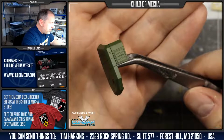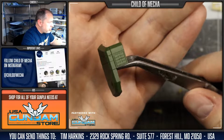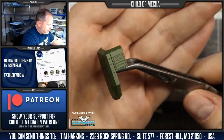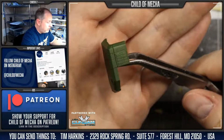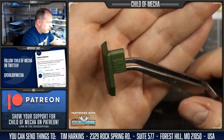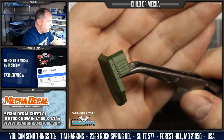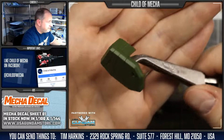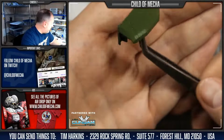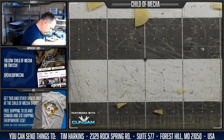Now, the trick is, like I said, I hit that before I laid down any primer. I hit this with a shot of Mr. Metal Primer, right? Sprayed that on and waited for that to cure. And then, after that was nice and done, sprayed over top of it with Mr. Surfacer, right? And then painted like normal. Easy peasy. It just, yeah, this looks really good. And then once the accents are painted and once decals are on here and panel line, oh, this is going to look nice, you guys.